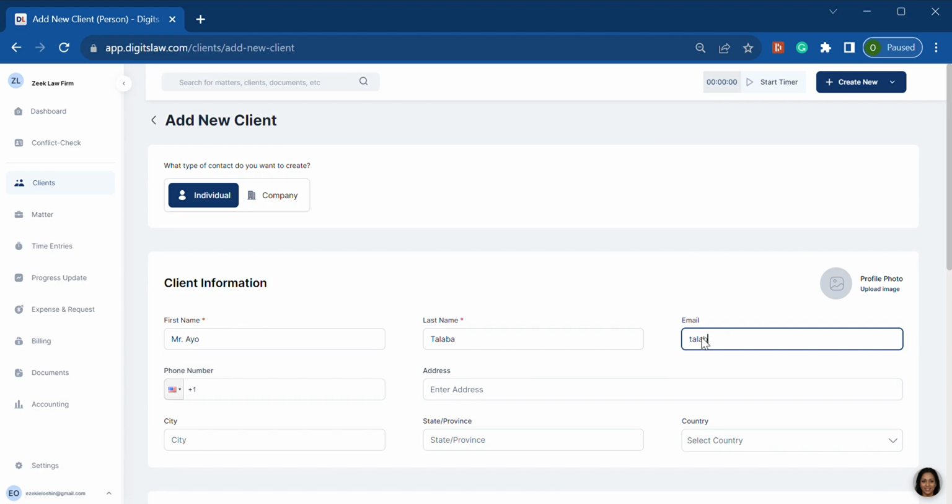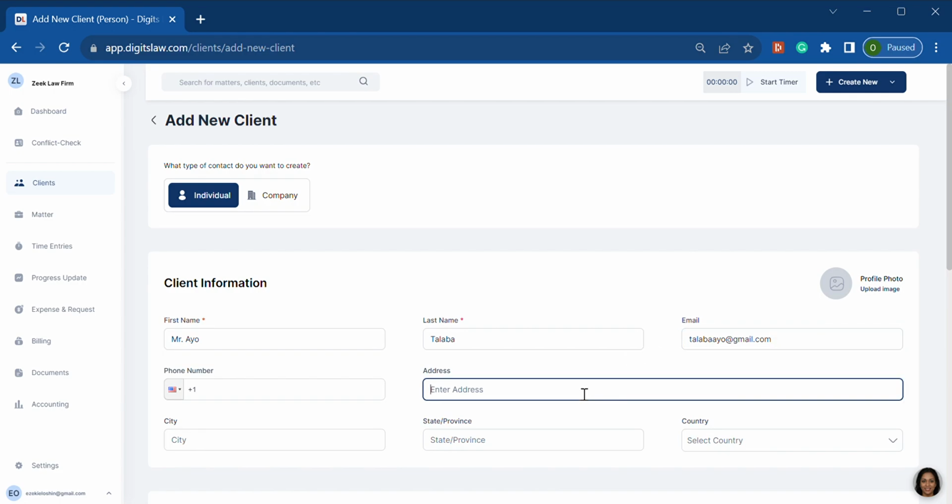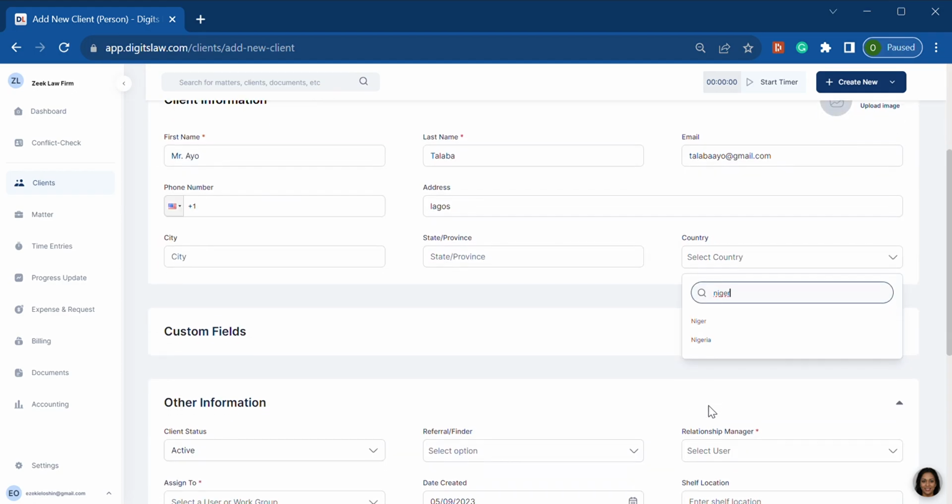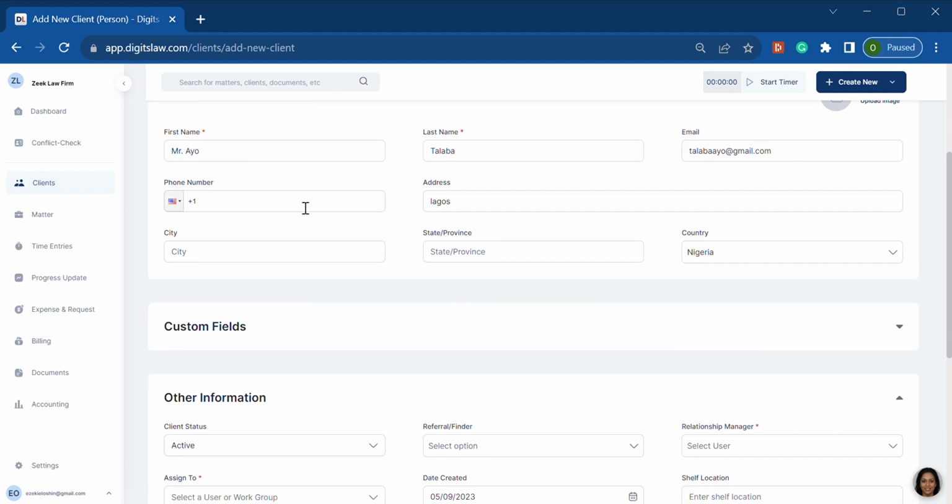You put the client email, salabaayo at gmail.com. Just for the sake of the session, I'll just be using a dummy address. Let's select Nigeria for this country. I mean, we're Nigerians. Let's input the phone number. This is in Lagos.